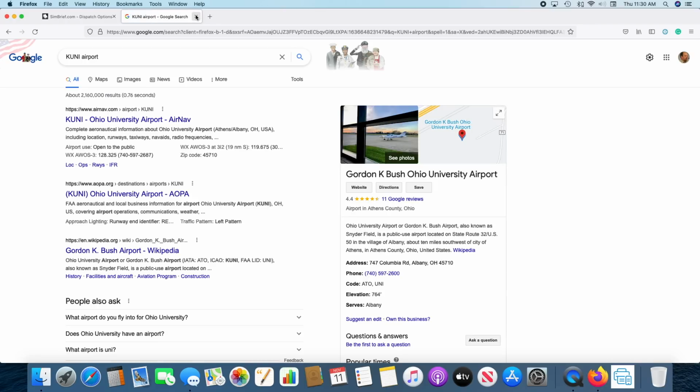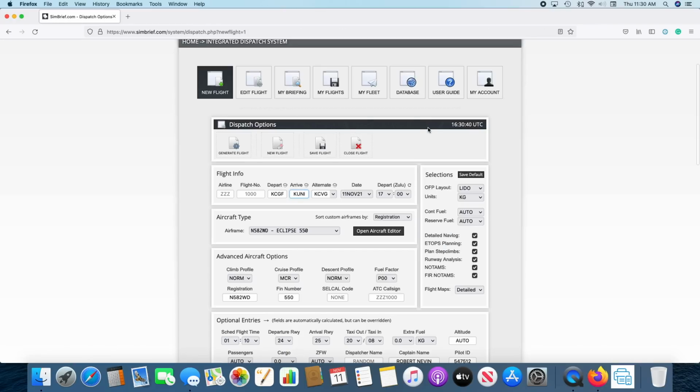Yep, that's the right one. It says alternate Covington. That's on the other side of the state, so it tries to get the largest airport nearby. That's not really right.